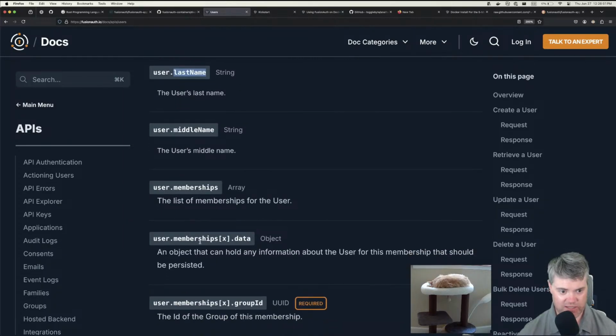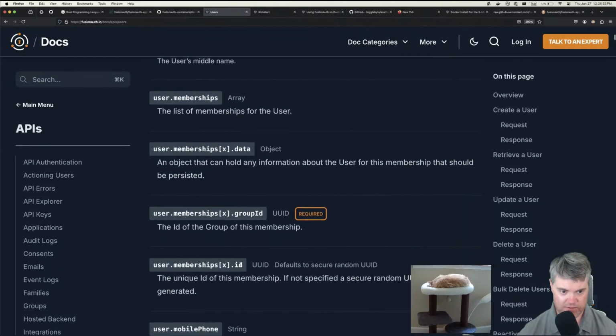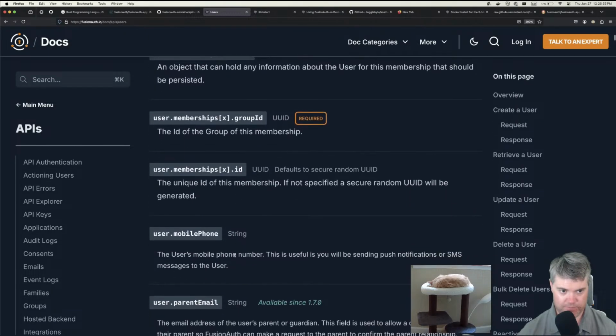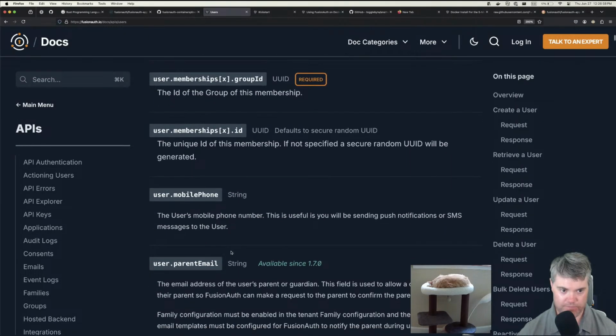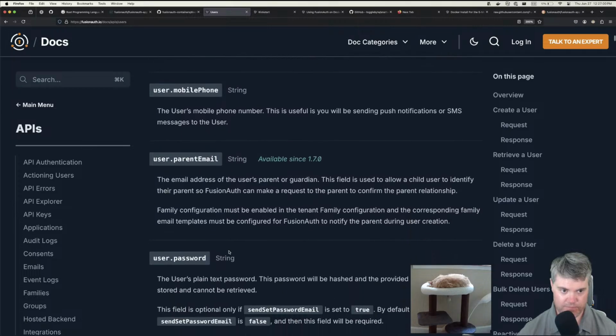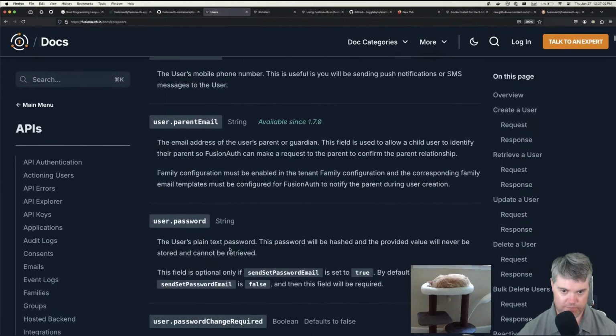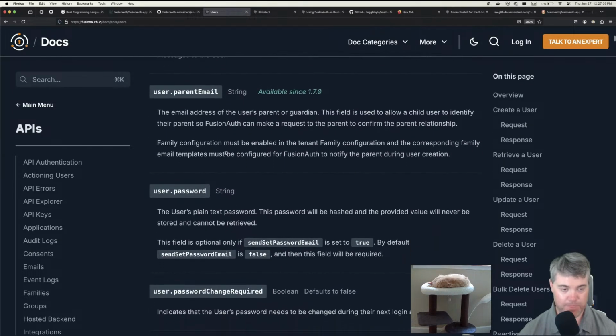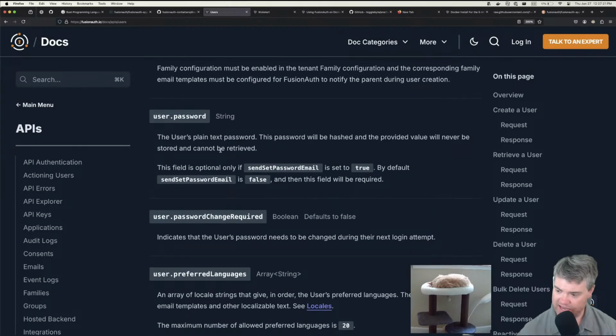So we could do something like that in there. The email address of the user's parent or guardian. This field is used to allow a child user to identify their parent, so FusionAuth can make a request to their parent to confirm the parent relationship. That's actually nice, I like that. I don't actually remember seeing that in Auth0.